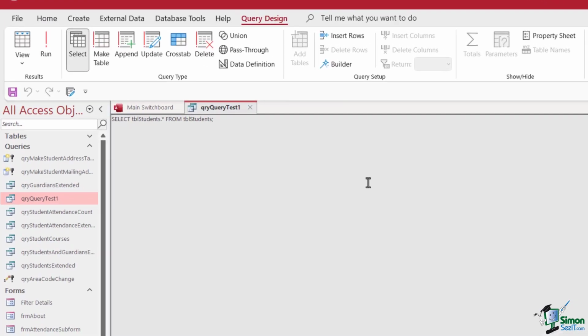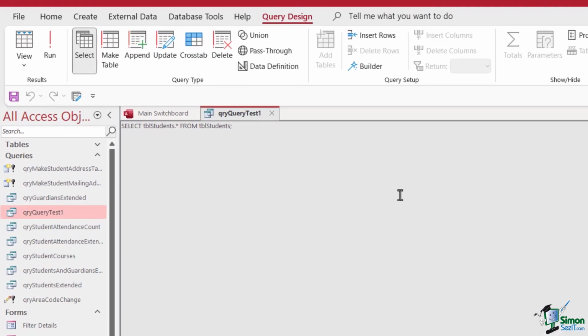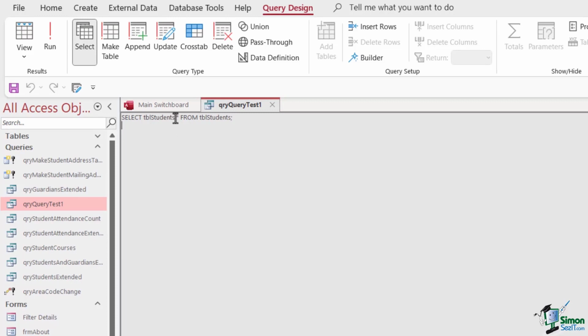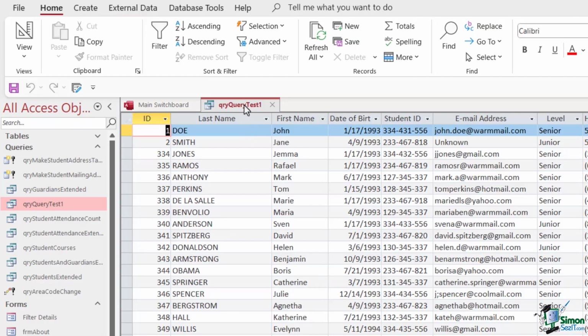Now, another thing we always need to be conscious of when we're writing code is we want our code to be as simple and straightforward as possible. We don't want to have it bloated out with lots of unnecessary clauses and statements. For example, all of the data that this query is using is in the same table. We're just returning the list of all of the students from tblStudents. So I don't really need to have tblStudents twice in this one line of code. So what I could do here is modify this so that it just says select asterisk from tblStudents. So basically select everything from tblStudents. Let's run it again to make sure that it works, and it does.